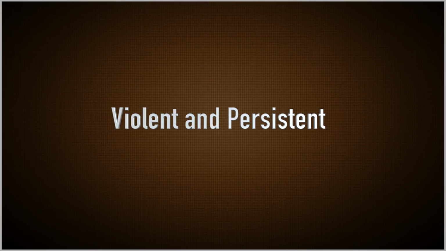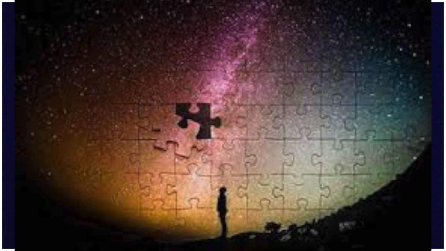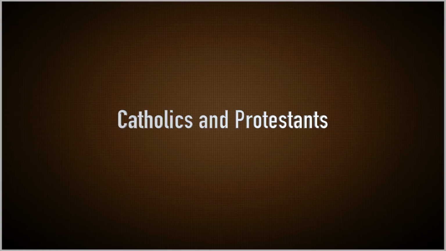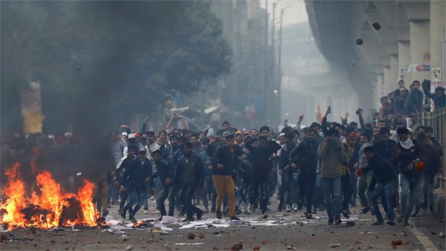More violent and persistent levels of conflict arise if the goals are emotionally charged and transcendental. One may take as an example the prolonged conflict over religion, ethnic identities and subnationalism. Such emotionally charged and esoteric goals are unresolvable, like the persistent violence in Northern Ireland between Catholics and Protestants that is unresolvable, but often erupts into greater violence.